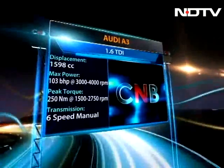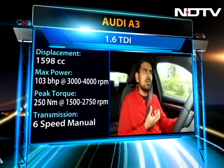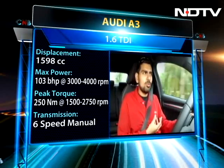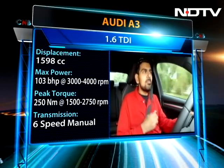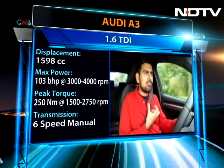You start comparing to cars like the A4, and you might suddenly think that, hang on, this isn't typical Audi territory. But that is the beauty, the fact that you are seeing a little separation, if you will, a little bit of a difference between what's typically seen on these cars and what could be new and refreshing about this very compact, very sporty car. The 1.6, no doubt, has been more than adequate. In fact, it's been fun. There has been an almost sporty character to it. I've quite enjoyed it.